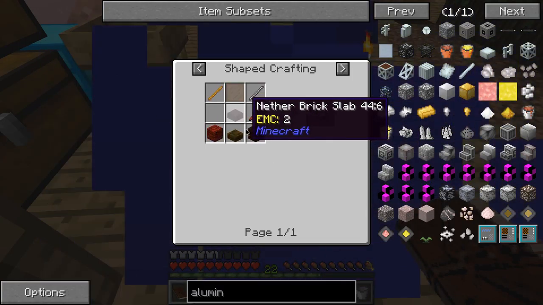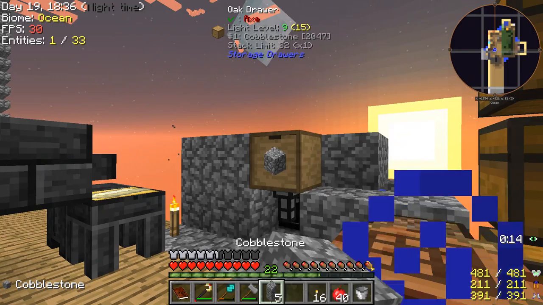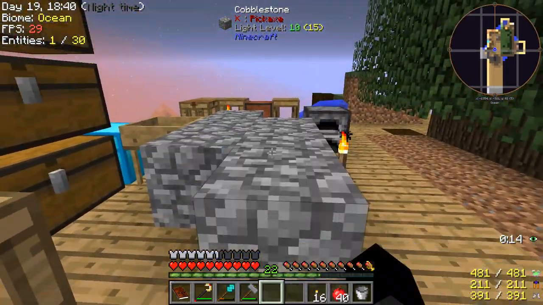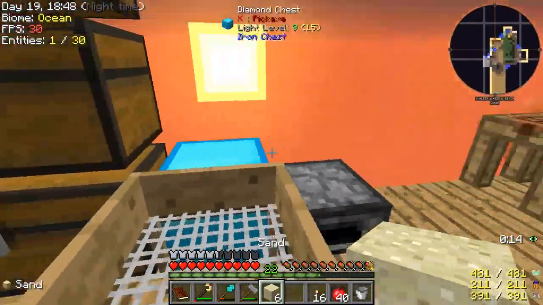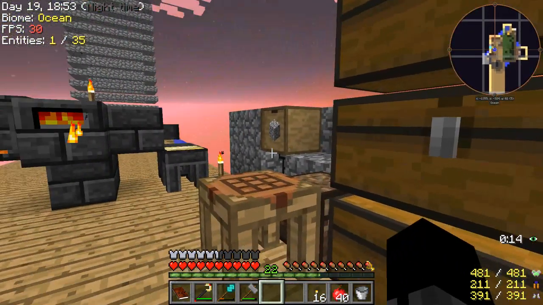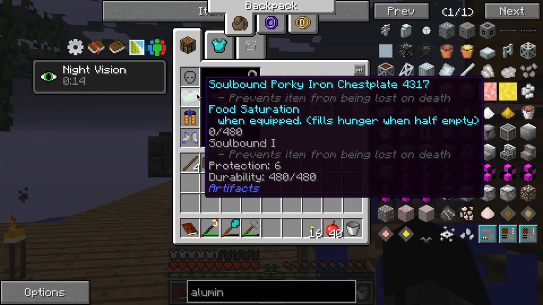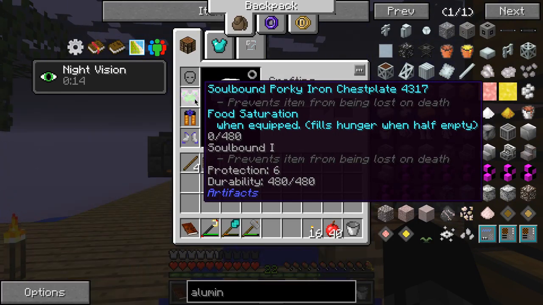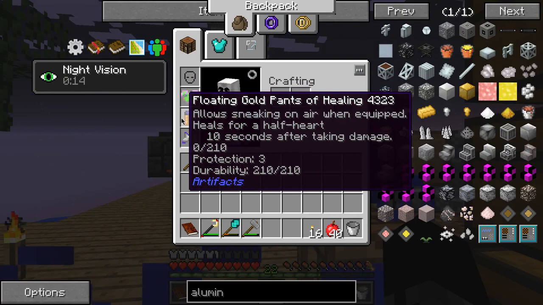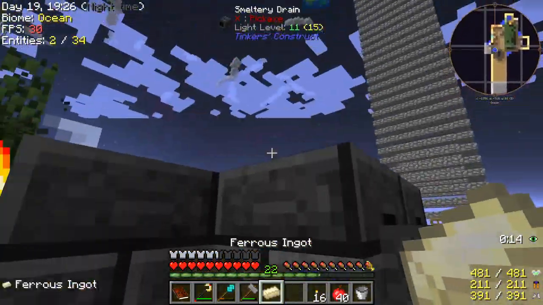Okay, seed analyzer. Slabs and a pain. Okay. I guess we'll just do something like this. And as always, it's gonna be night. I got the night vision though. I got a few more things, so I had jump boost, which was quite nice, but now I got soulbound, so yeah, this has soulbound and it's quite nice. Has food saturation. This still has sneaking on air, and this still has night vision, which is nice. Sneaking on air is basically early game flight, which is quite nice to be honest.